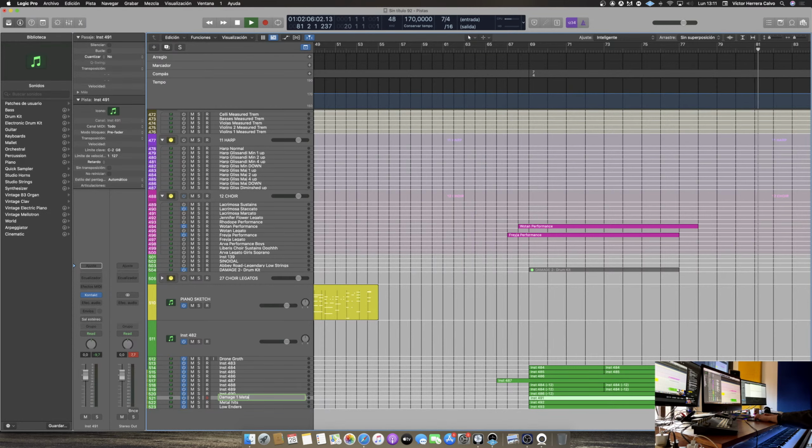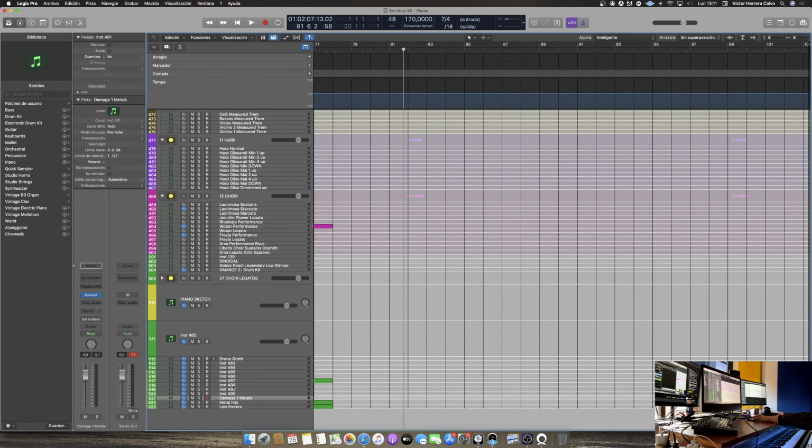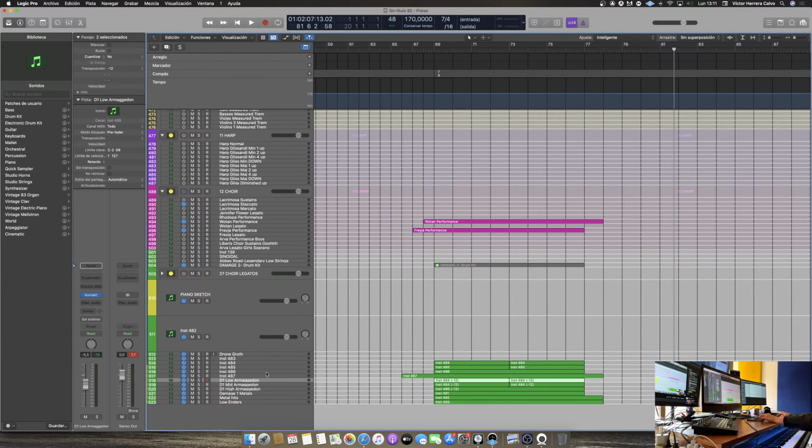Damage 1 metals. Okay, damage 1, low Armageddon. You know, I tried to name everything correctly so I have things easier later for horns, sustains, for the mix.